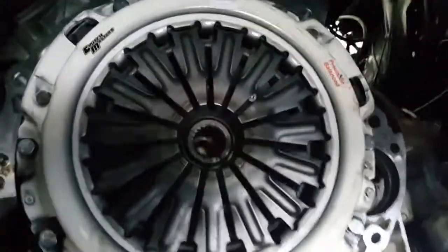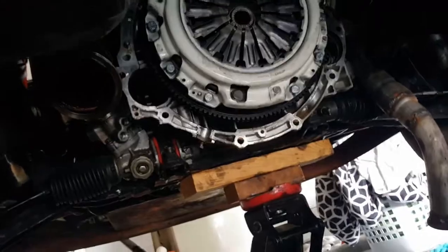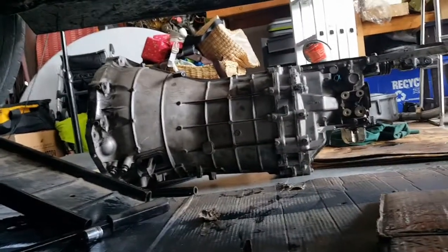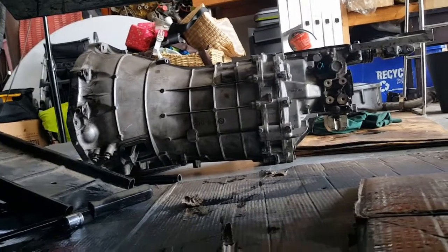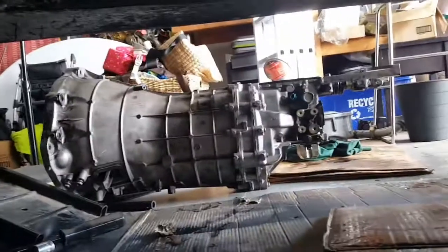So I'm gonna use some positive reinforcement there and free that up. The clutch looks good. The input shaft looks good. So basically that CD007 or whatever it is, just a messed up transmission, was my issue. Like I said, I could probably get this up today.